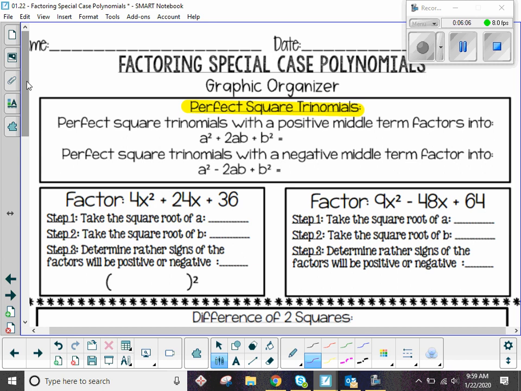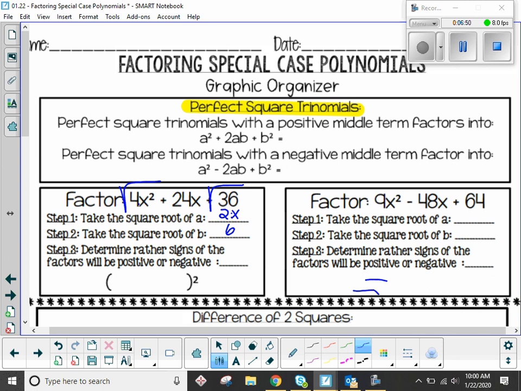All right, so let's look at the top. This one up here is also for a very specific situation. This is not a rule you can apply to anything, just these very particular ones. What's going on here is, let's look at this example with the numbers first. 4x squared. 4 is a perfect square. x squared is perfect. 36 is also perfect. It just so happens that when you square root them, the first one gives you 2x, and the second one gives you 6. I want you to put your eyes up here and look at this pattern real fast. I'll give you some time to write in just a second.